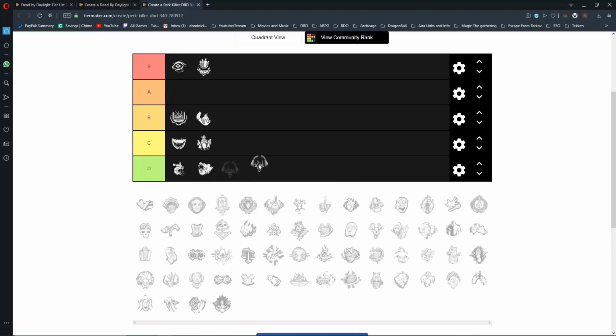Blood Warden. Blood Warden is worse now than it used to be, but I still think it has some good use. We're gonna probably put that on higher C tier. Yeah, I'm gonna put it high C tier.